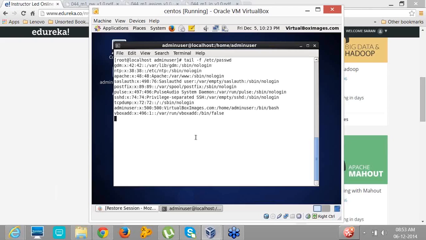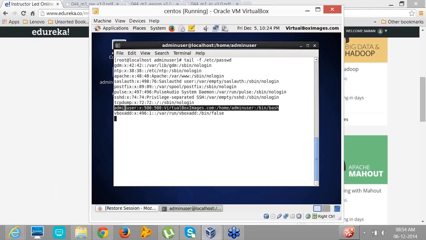Alright, see, you get to see that there are different kinds of users present. Don't mistake these users for normal users. In fact, a lot of processes that run in the system create a user for themselves and run in the name of that particular user. For example, here you can see Apache is one process that is running and it has created a user of its own. If you have heard about SSH, that is secure shell, it has created a user for itself. So admin user is the only user that has been created for me.